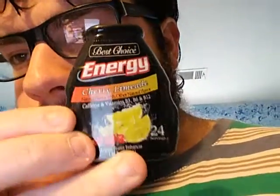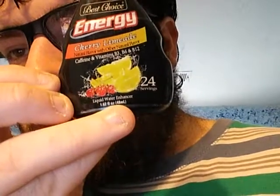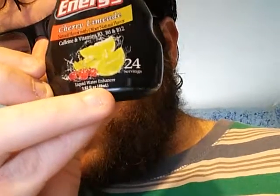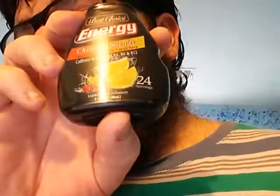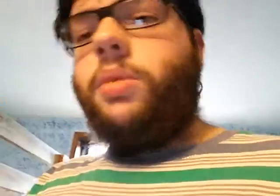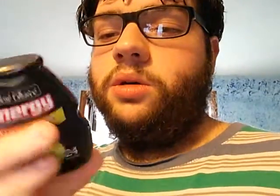I'll let you see it now. Hopefully you can see it okay — you might have to pause it wherever you can see it best. The cherries and the lime look nice. The colors look a little bit brighter on my tablet — the limes look a bit more yellowish, but in real life they're more green. The tablet makes the lighting look a bit weird and doesn't have natural lighting, but it's still close.